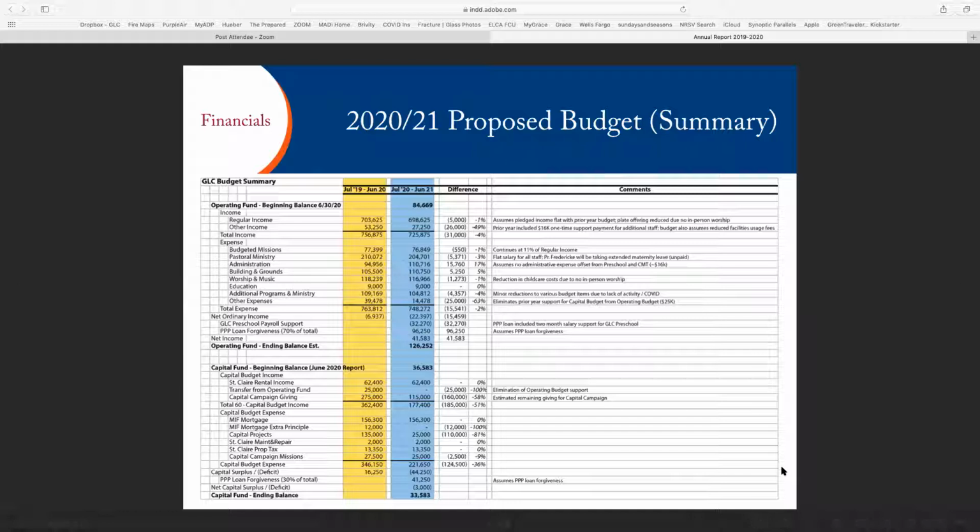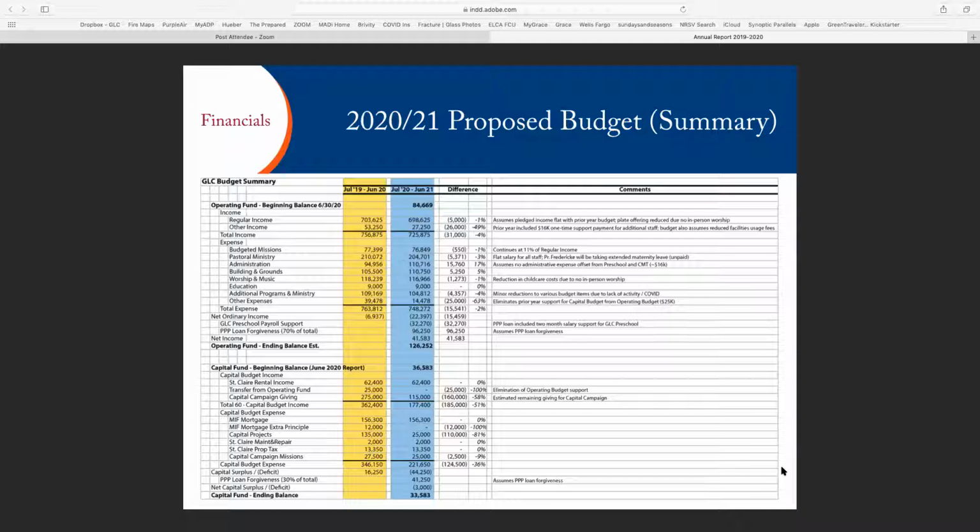So with that, I'm comparing last year's budget to this year's budget, from a regular income point of view, which is really the pledged giving and the regular donations that we get to support the operating budget at the top of the page. What we've forecast is essentially a flat number for pledges. So we've chosen to just assume flat year over year as it relates to regular giving for the church, despite the fact we beat budget last year. In light of the pledges that we got, and in light of some changes within the congregational mix, we chose to be a little bit conservative relative to regular giving.